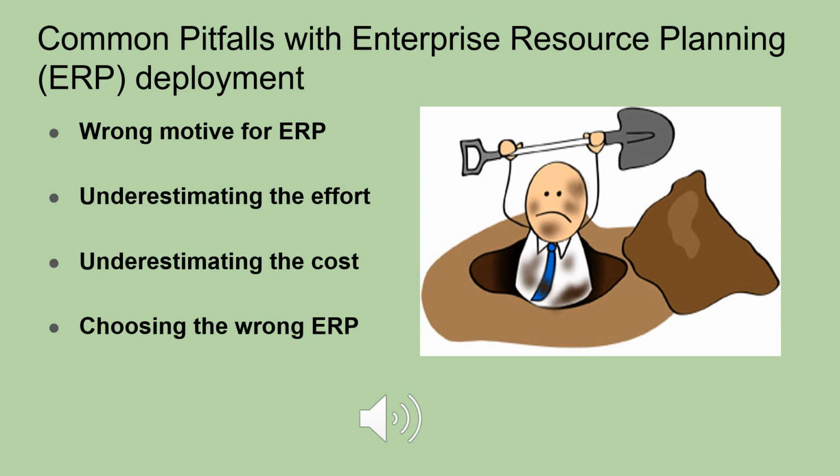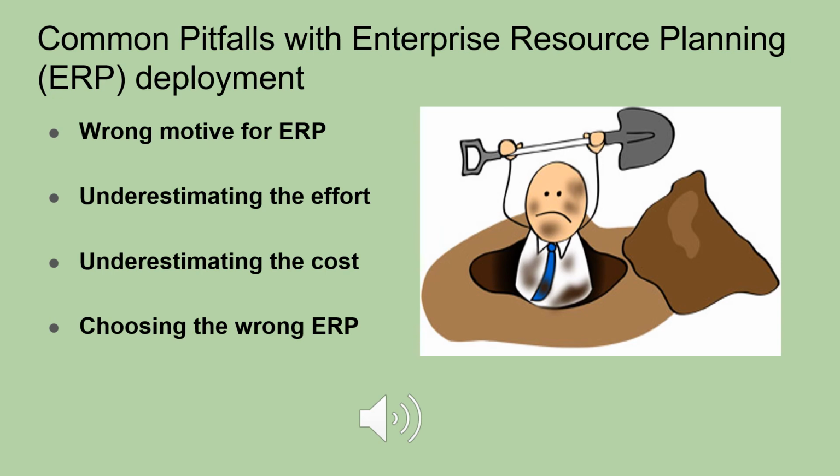Underestimating the cost. ERP systems can be expensive to implement properly. It is important to conduct a robust cost and benefit analysis before you select and implement your ERP. This pitfall can cost an enterprise dearly if it is found later that an ERP system's total cost outweighs its financial benefit.